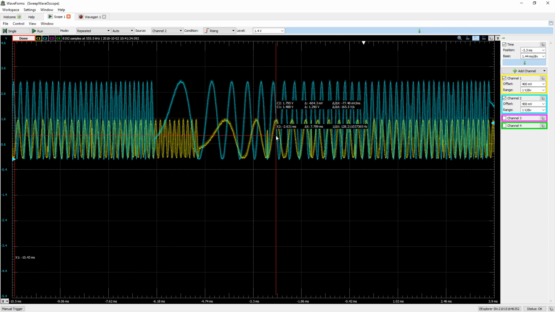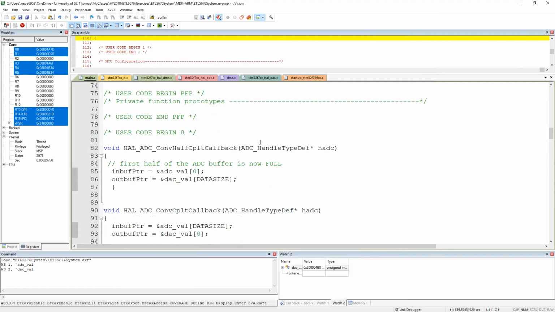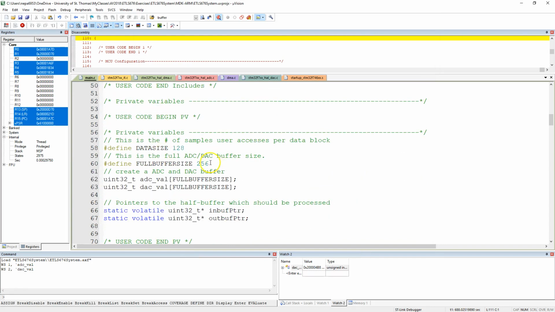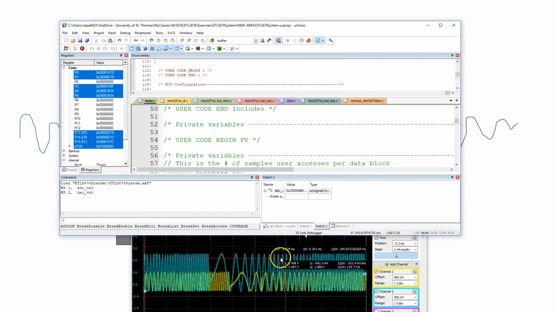So basically, process DSP is the function I would modify for other DSP functionalities later on. We can change the size of the buffer, how many points do you want to be bringing in? 32 points, 64 points, 100 points? That's completely up to you and the algorithm that you'll be writing for DSP processing later on.